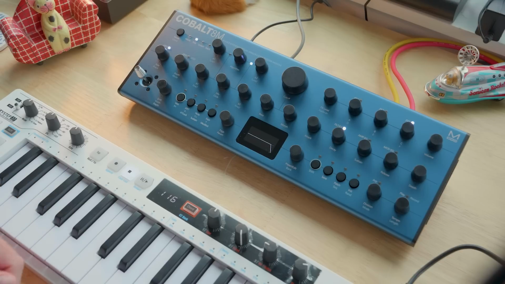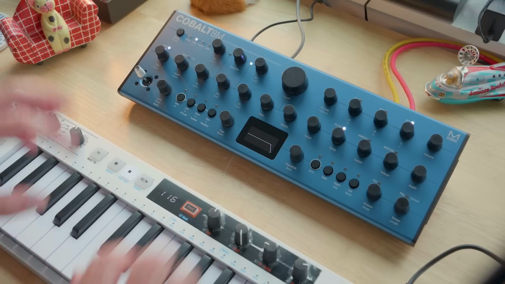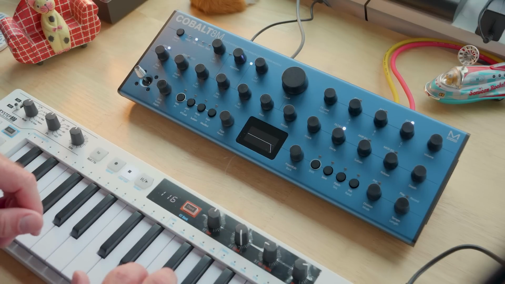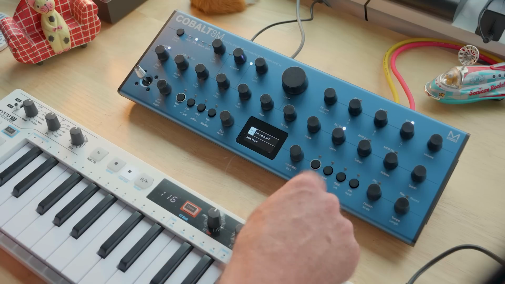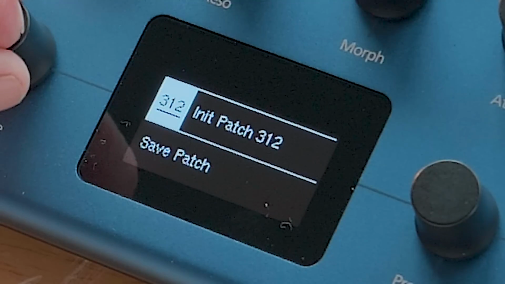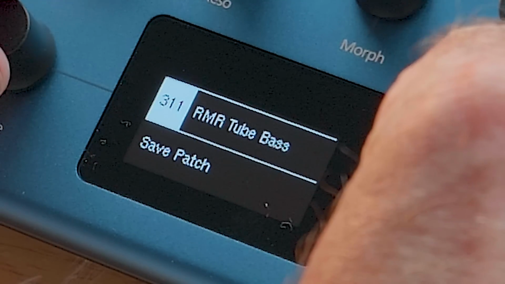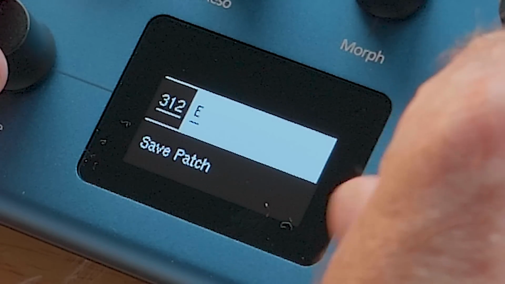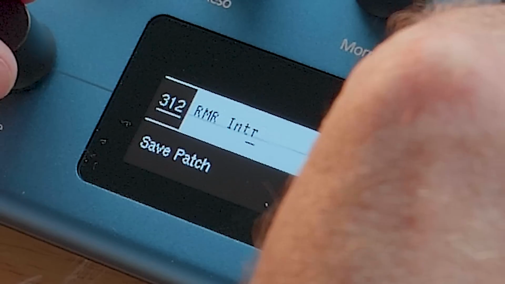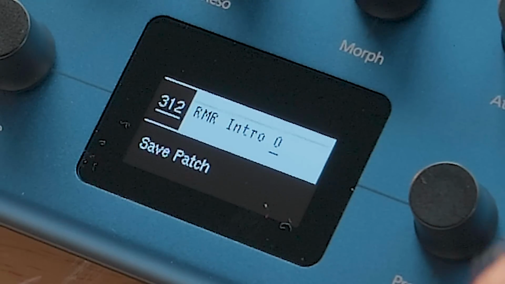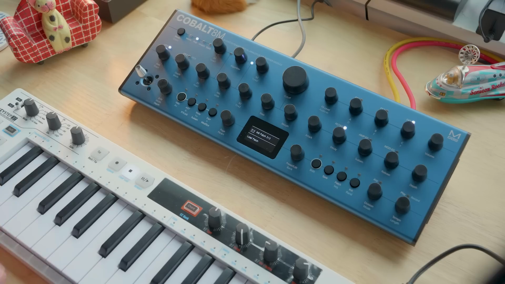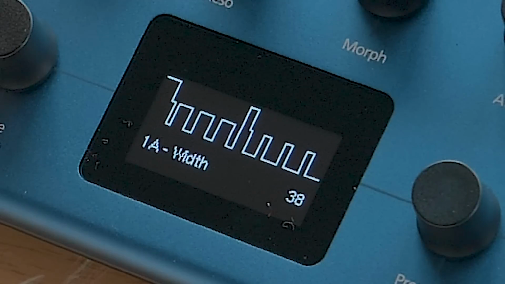So what do we need next? How about a pad? I think a little keyboard pad thing would probably go pretty good with this. So let's go ahead and save this. I'll go to save. It's going to ask me to pick a patch. Boop, boop, boop. I want this one. And we'll say intro. Yeah, that's fine. Great. Wonderful. Let's use some different algorithms to do this.